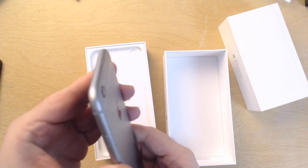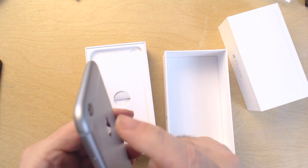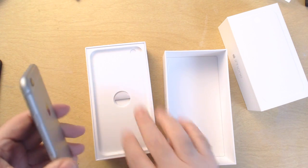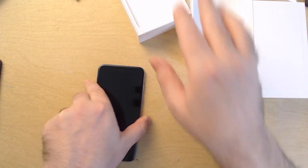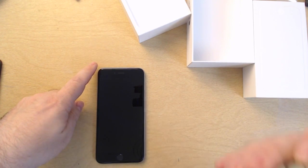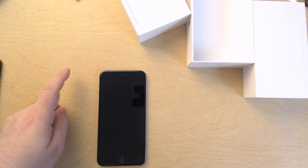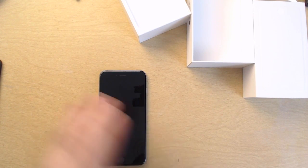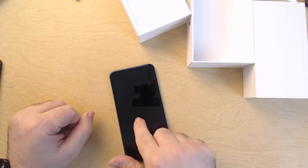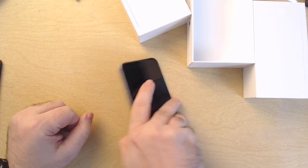People are kind of worried about this protruding camera lens right there. I don't think it's a big deal. I think it's a big deal if you complained about them when you saw them on other Android phones. Let's put this aside for a second, because as you can see, you can lay it flat — and there is a little bit of wobble there. But can you tell me how much time you spend actually holding or operating your phone like this on the table? It's certainly not wobbly enough to interfere with how you actually use it.